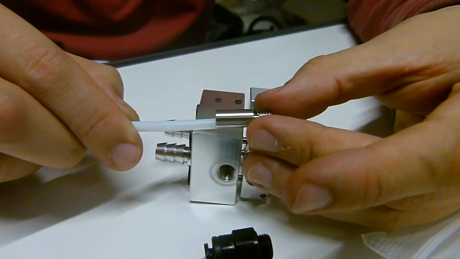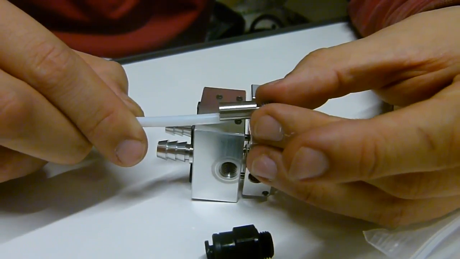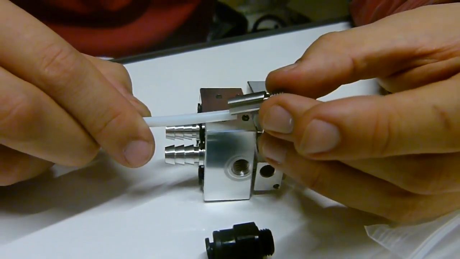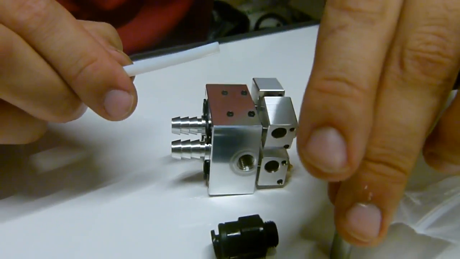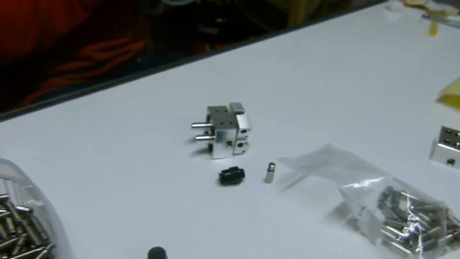Then it's from there down heat brake into the hot side, melted and extruded onto your print. And we're really excited about this because this is going to let us do some really cool things with multiple materials.